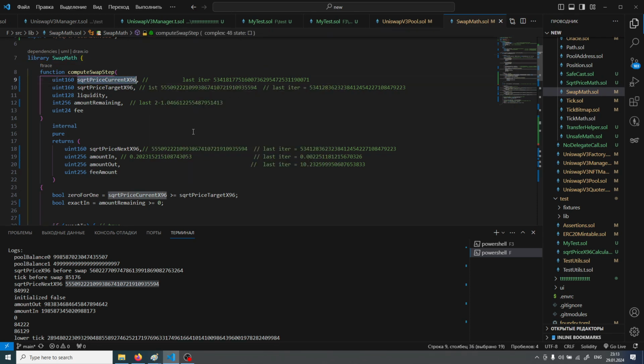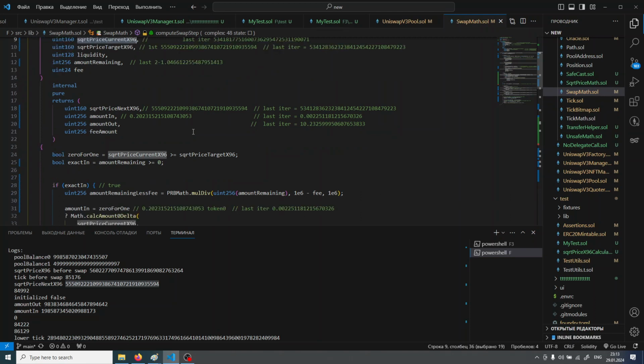What happened here? Here we calculate how much we can take and give from and to user.